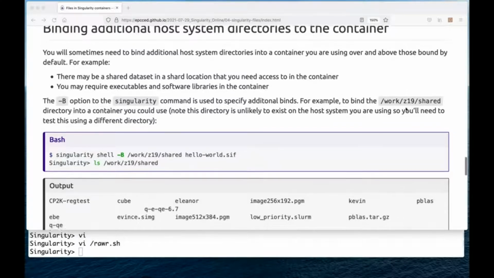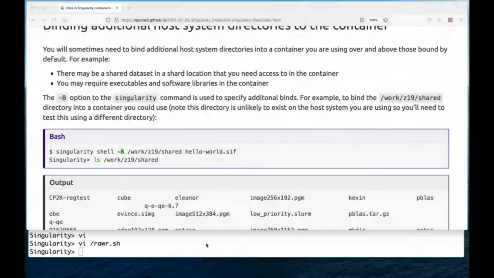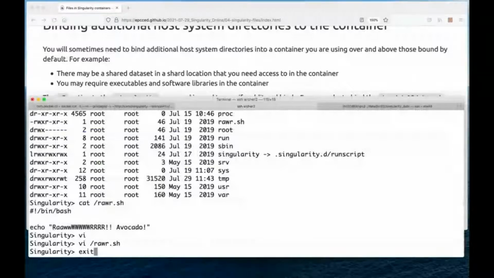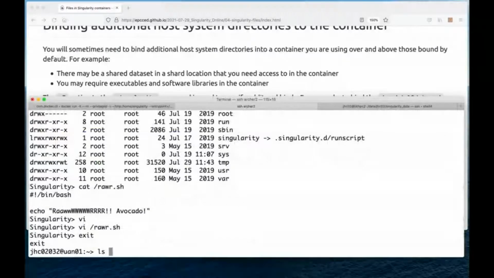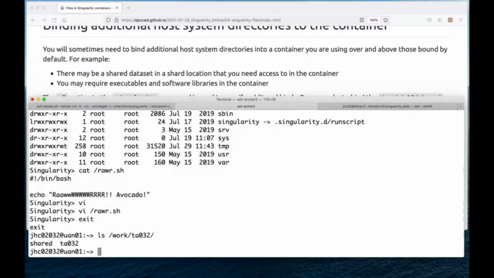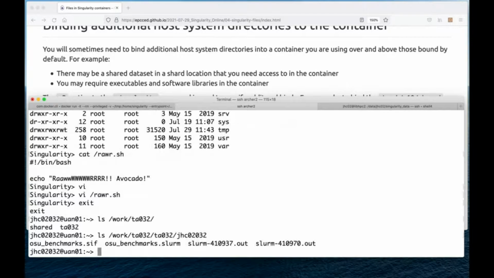So here's an example of using a particular directory. Let's have a look on the ARCHER2 platform directly. So I exit out of that container, and let's have a look in work. Here's a work folder. Do I have my own folder? Let's have a look what's there. So in fact, it's in there. Right, so there's my work folder. Do I have anything in there? Yes, I've got a few files. I've got some output scripts and whatever.